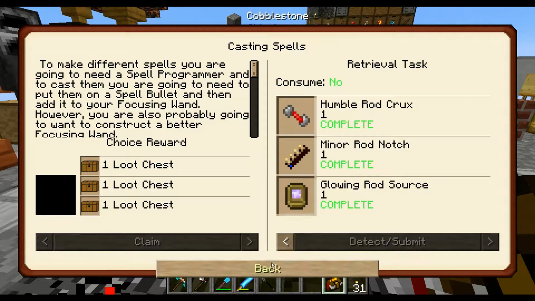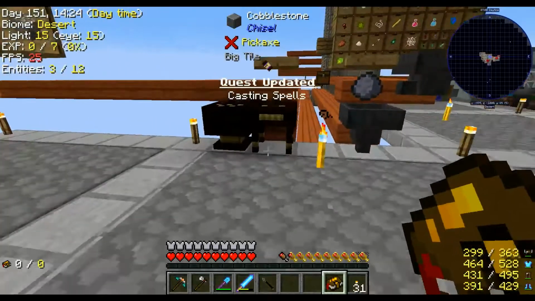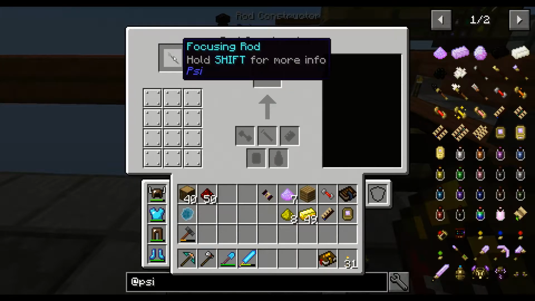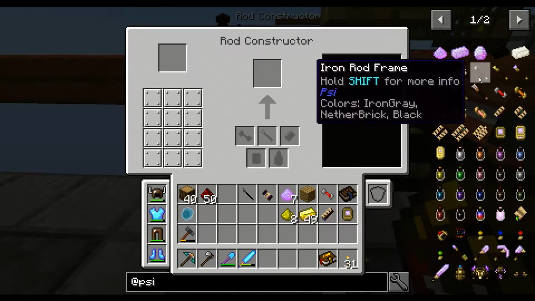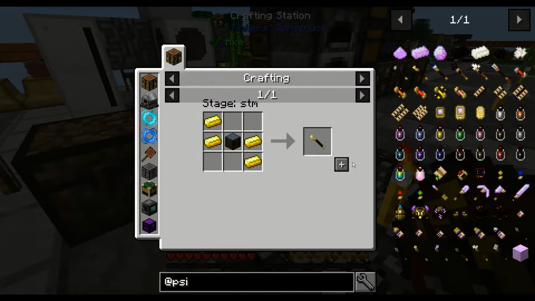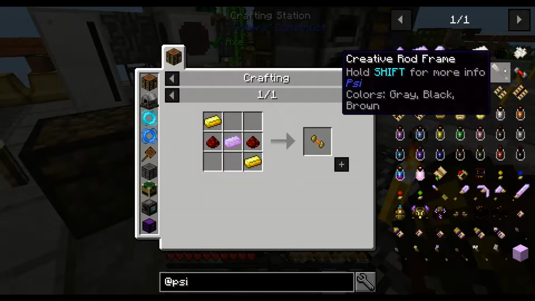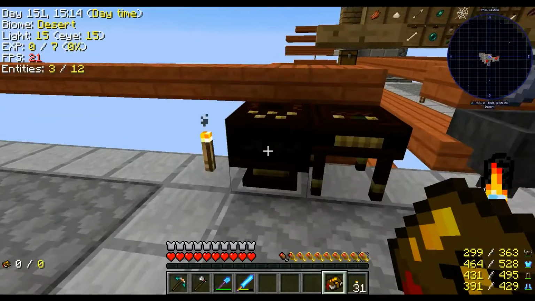Alright. Quest complete. Now, sigh metal. When you reach level 10 of sigh, you are able to turn gold into sigh metal. But this requires getting to level 10 of sigh. Alright, well, let's upgrade my rod, I think. Is there a way to do this? No, I think not. Gold rod frame? I can gold rod frame. Yeah. Alright, let's go ahead and get the gold rod frame. And actually, let's see what it takes to make it better than that. Sigh metal, probably sigh metal all the way around. Yep, okay. So this is going to be the best thing I can make at the moment.